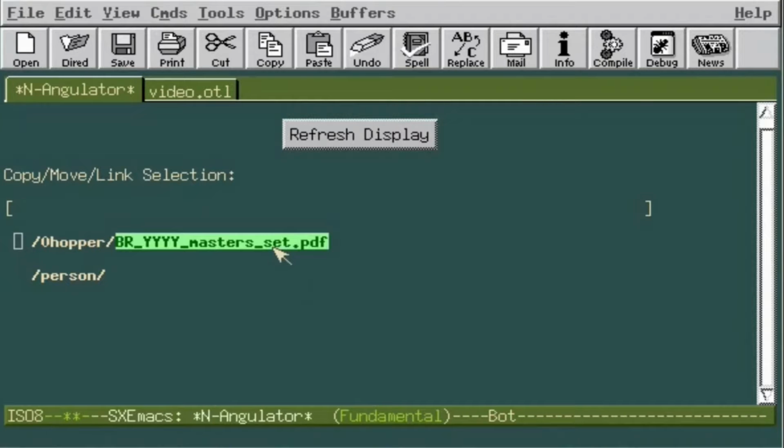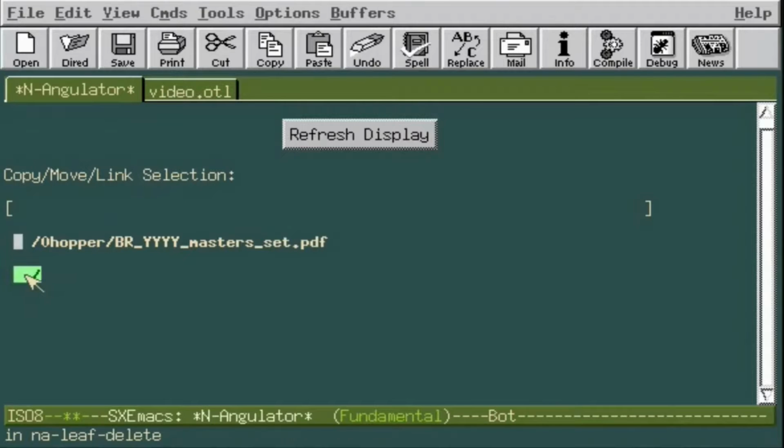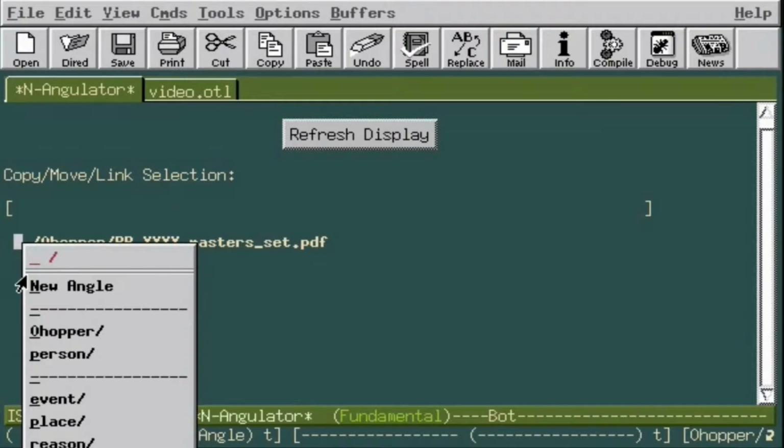Now let's go back up to the end of the prior angle, select New Angle again, and then click the resultant slash and see what are members and what are others. Notice that the Zero Hopper and Person are members. NA knows you added content to the person, so it moves to members.